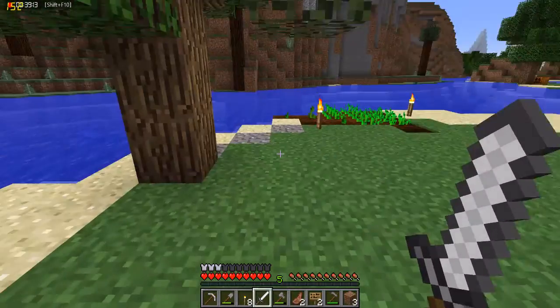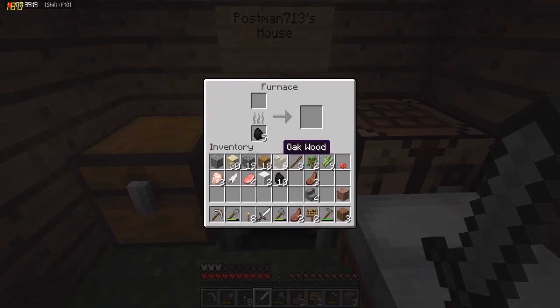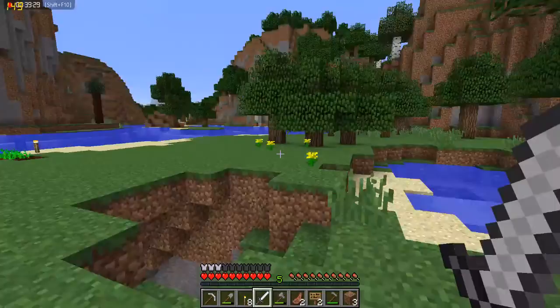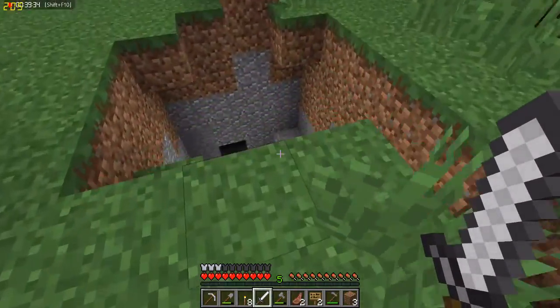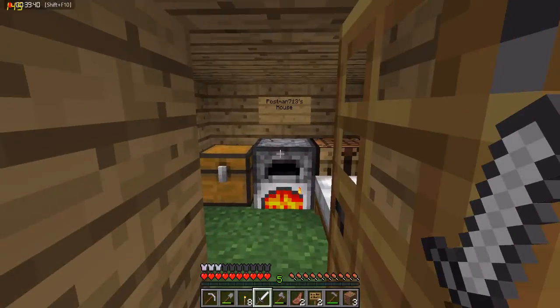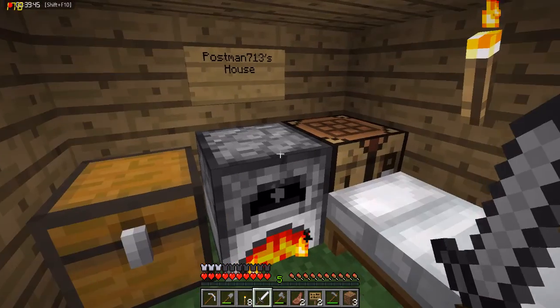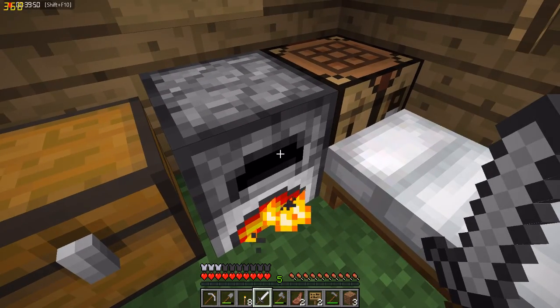Alright, now. Wheat's still growing. We can cook the rest of this food. I could go up against some mobs now. I got an iron chest plate and an iron sword. So, we could go at night. Still probably wouldn't suggest it unless you're more experienced with the game.